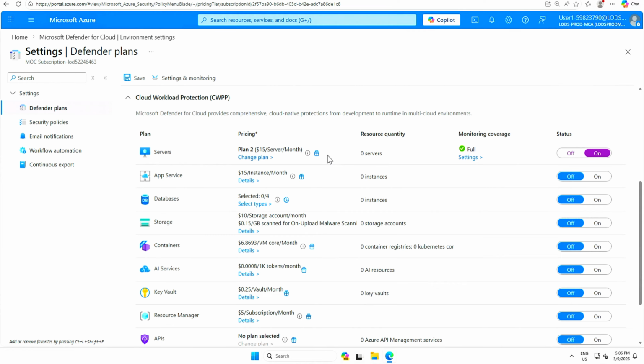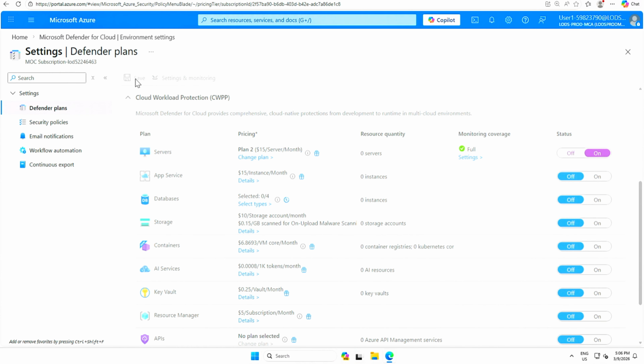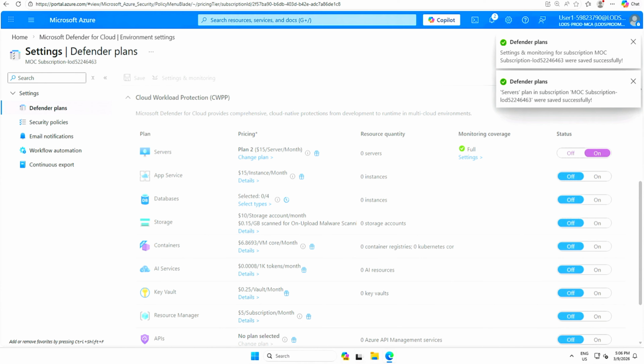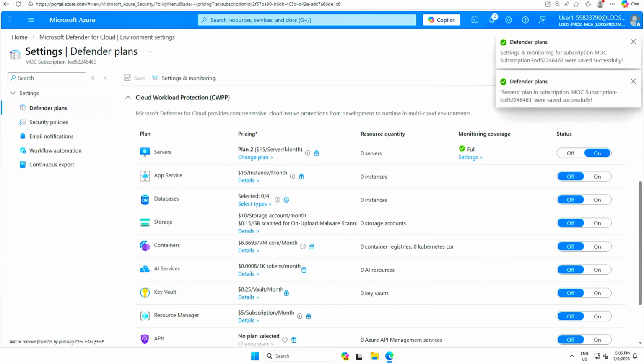Make that on. Monitoring covers full settings for servers. When that is done, click on save. So now we can see the servers plan in the subscription was saved successfully.